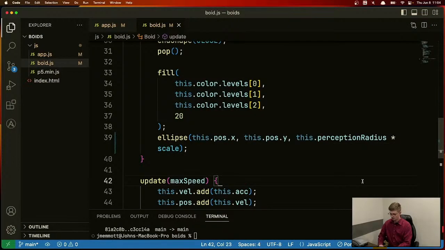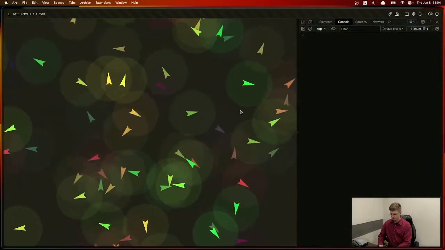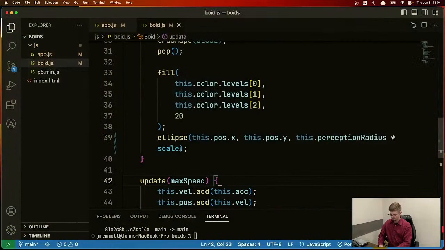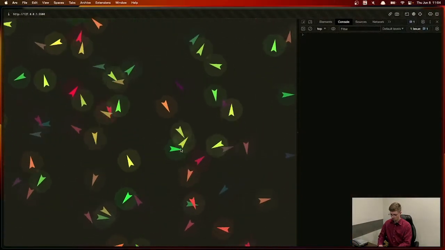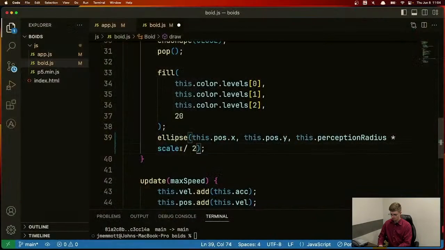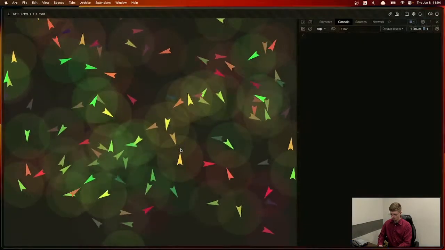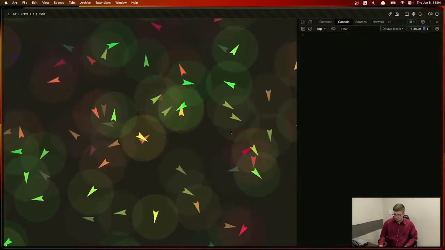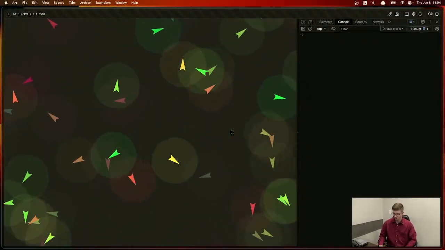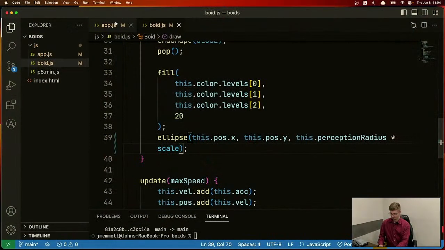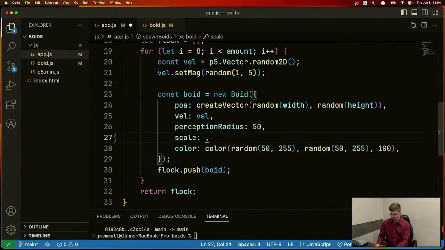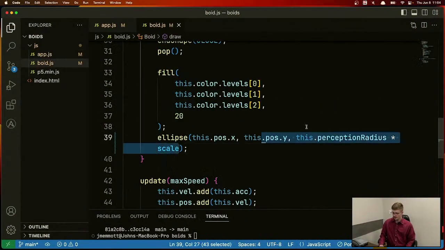I'm going to do this times scale here. Where do we change the scale? So I did scale times perception radius right here where the ellipse part is.